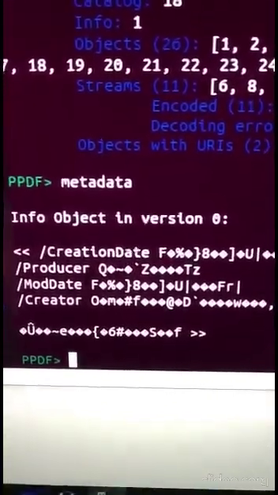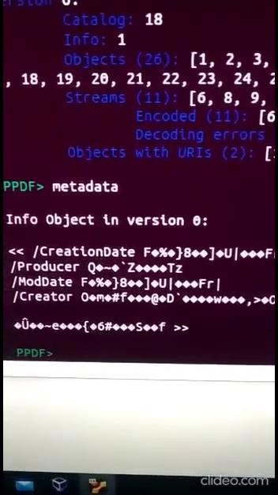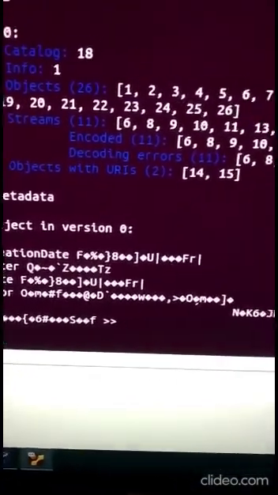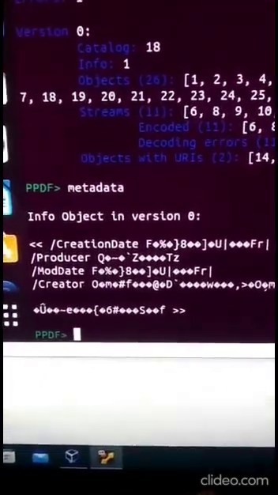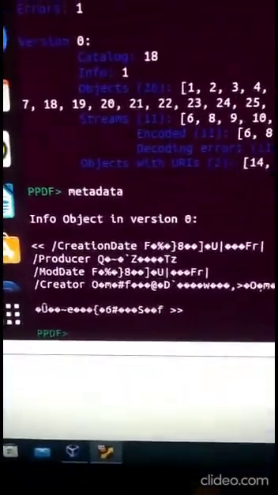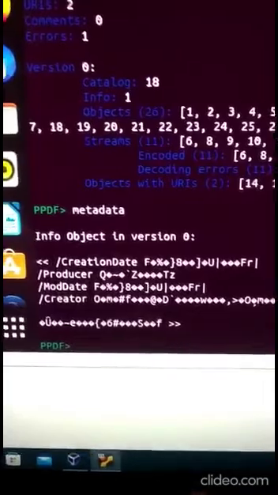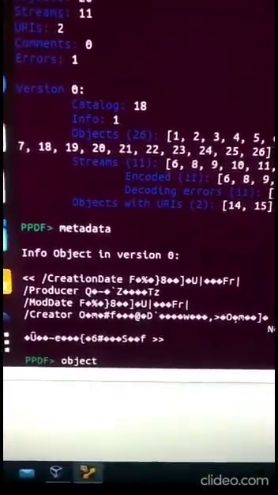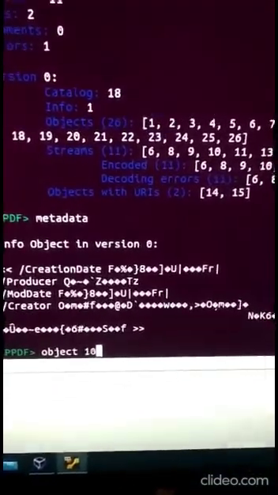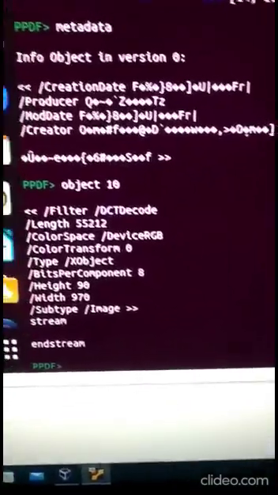And inform objects inversion and the codings regarding my testing file train.pdf is given here. So some of the objects I can see. For example, object 10 is listed in my program, object 10.